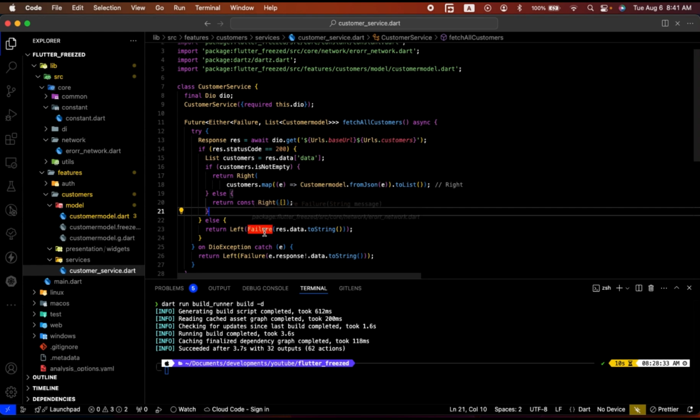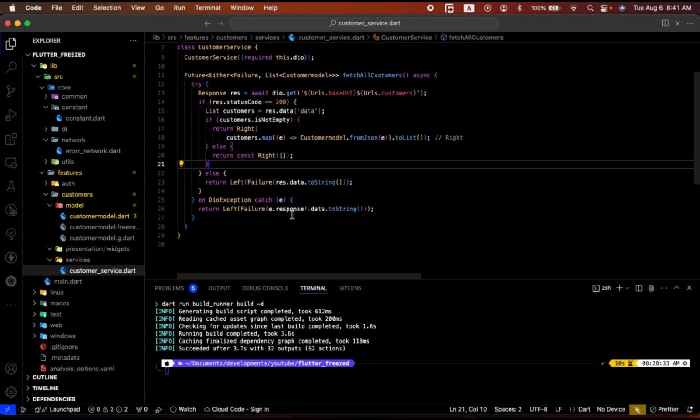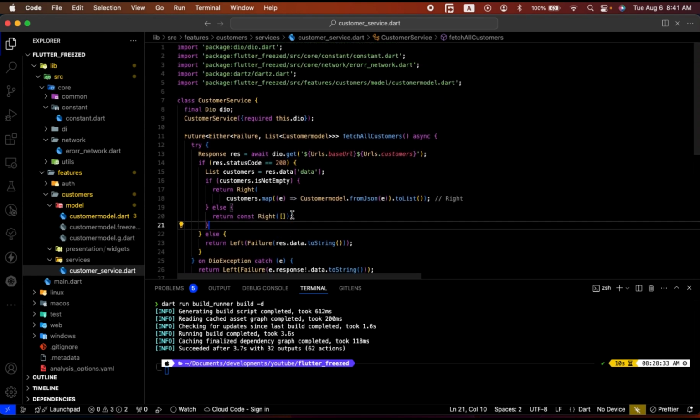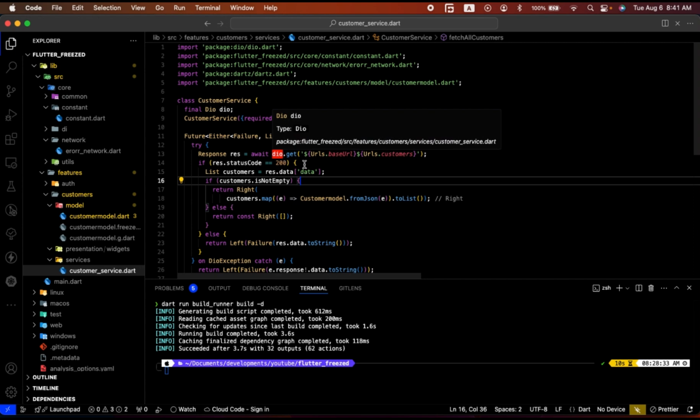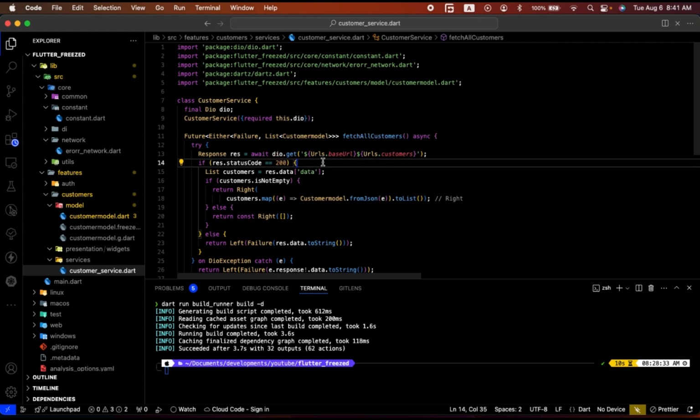Else, we're going to deal with errors, take them, and display them for the user. With the use of that, it helps us in handling network errors. If there's an error, it returns on the left side. If there's a successful response and there's some data, it returns the right side.